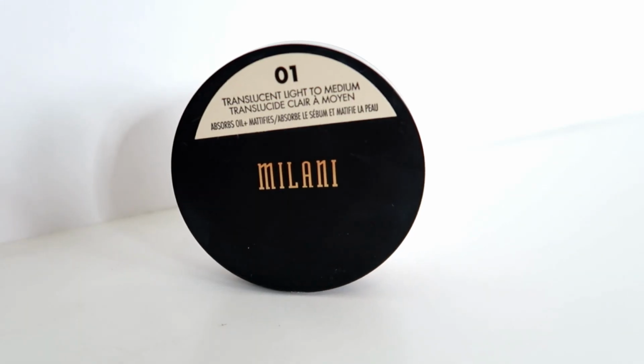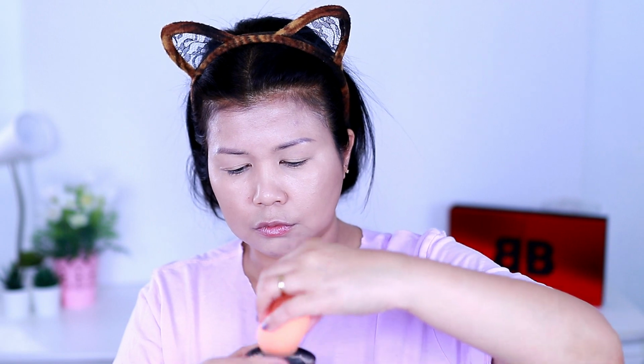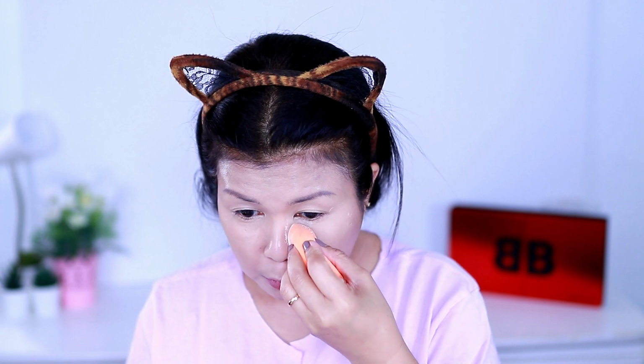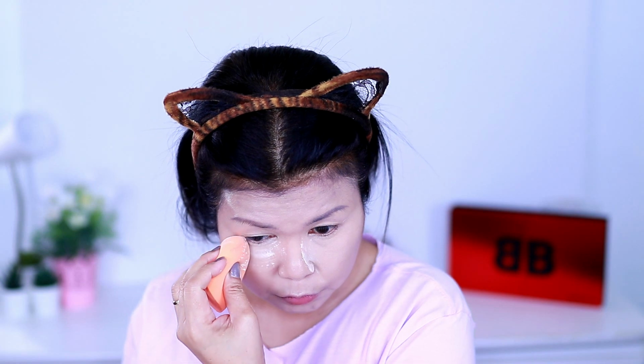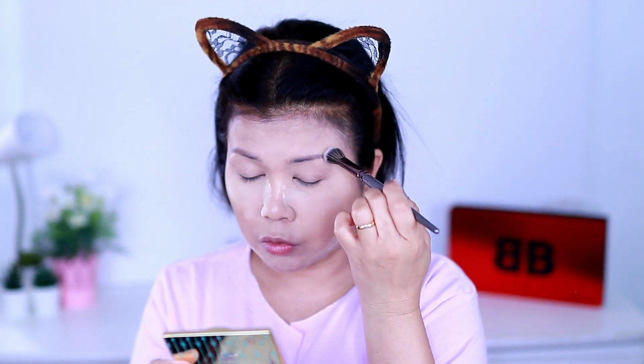To set our foundation, we're going to use Milani Translucent Powder in shade 01. Then don't forget to set your eyelid and eyebrow.